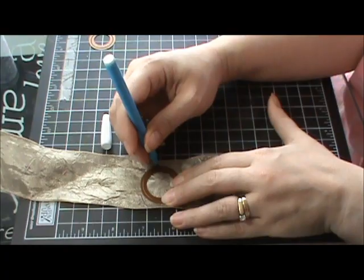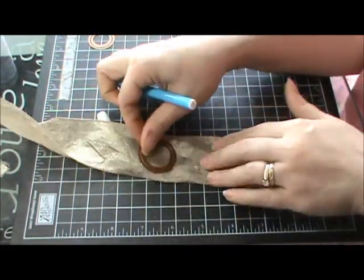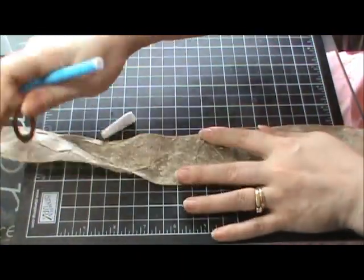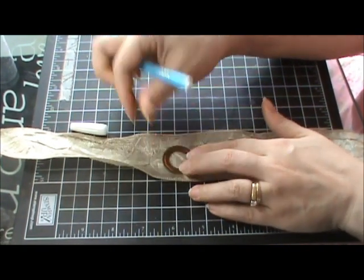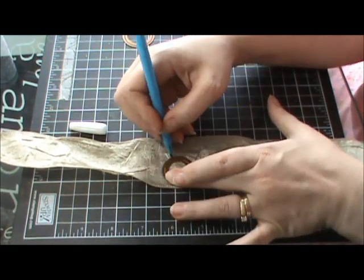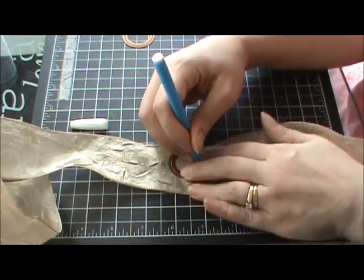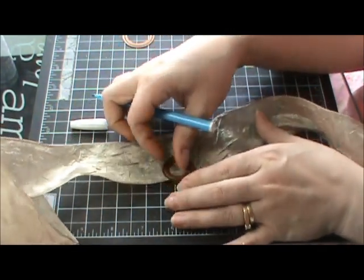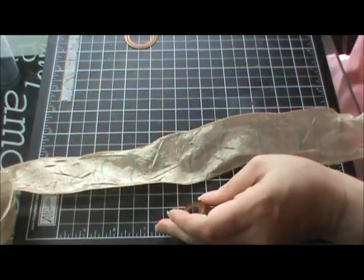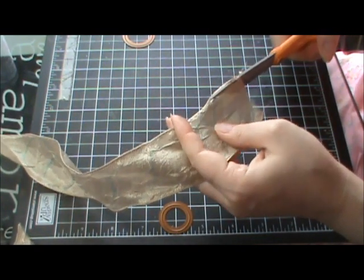Sorry, the larger circle is going to be traced 6 times. And then the smaller of your templates will be traced 5 times. I found it was easiest to trace all my circles with the wire on, and then to cut off the wire and then trim out the circles.